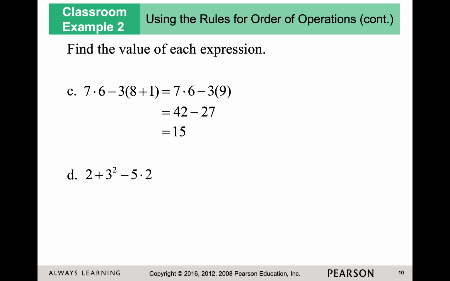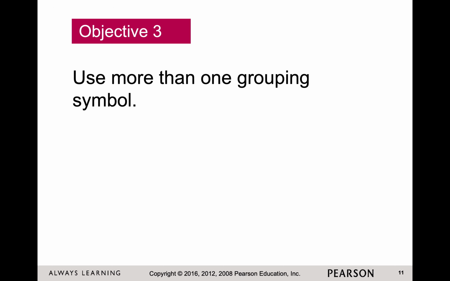And then number D, I finally have one of those exponents to do, so I'm going to do 3 squared, which is 9. I'm recopying, and I did 5 times 2 because right after exponents comes multiplication. So that's where the 10 comes from, is a 5 times 2. I just skipped a step there. 2 plus 9 is 11. And notice how they did the addition and the subtraction in 2 separate steps. That's because addition comes before subtraction. And then I get 1.